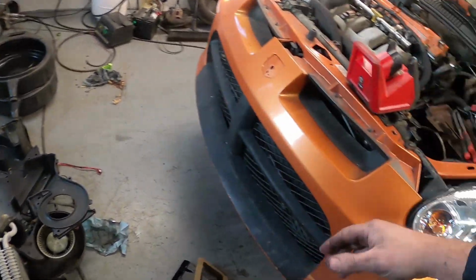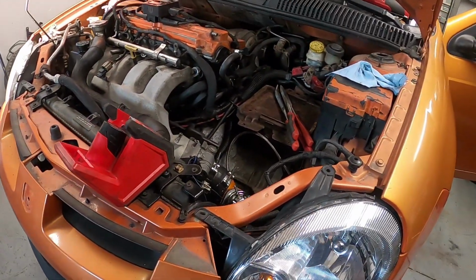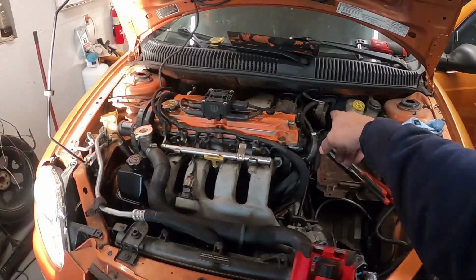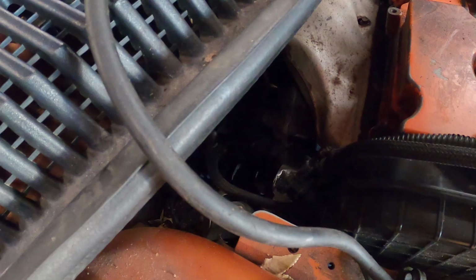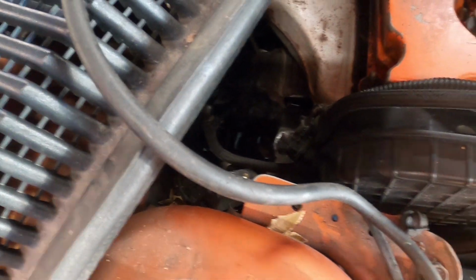I'll get the box installed, and then I'll work on getting everything reassembled out here underneath the hood, our heater core hoses, and our nuts and everything reinstalled. That way we can just get everything finished up out here.